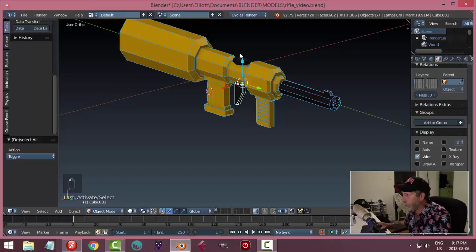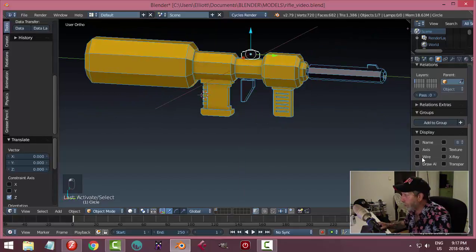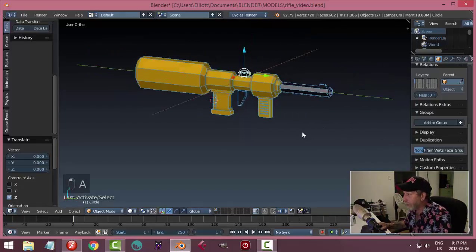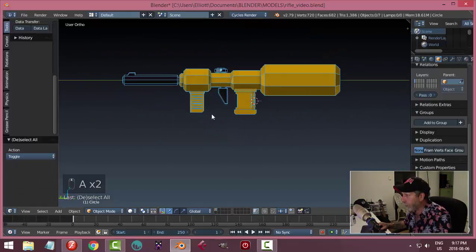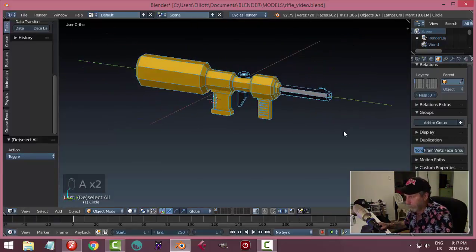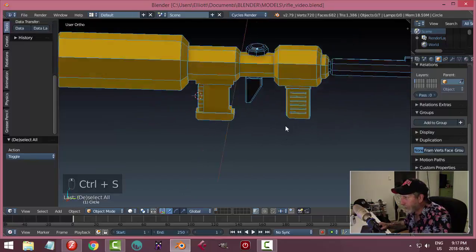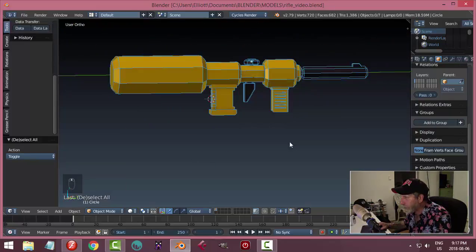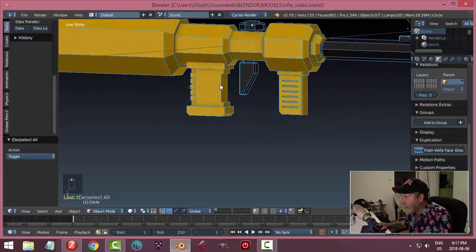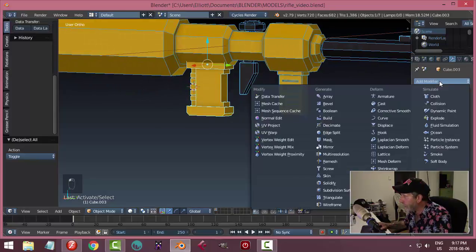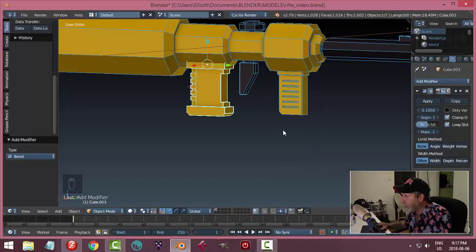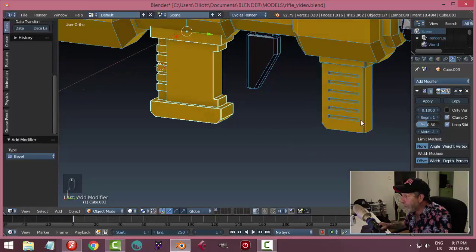And I think I'm going to be doing it just like this, because it is low poly, and I like this effect. You know, you can just leave that on like that. It looks kind of cool. All right, and then the fact that this one didn't get the bevel doesn't look so bad. Now, of course, you can add a bevel modifier. You know, that's going to add to your polys, and you may have some success with it. You may not. I'm not going to do that though.